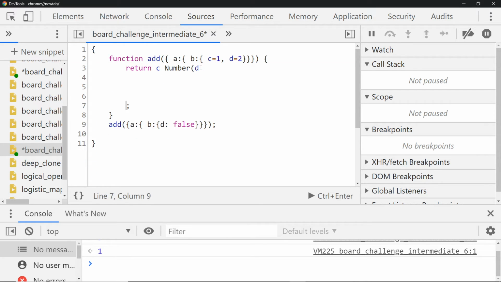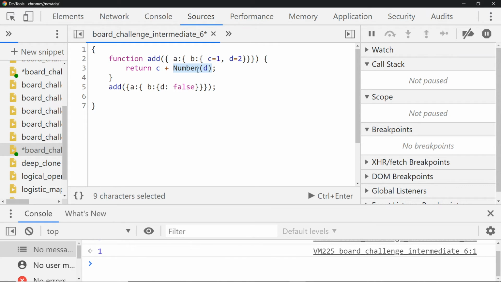Oh, sorry. Number D plus. So yeah. I think it works because if you set it to false, it's still an argument, still a value. Even though it's false, it's still a value. So it would not take the default. Because we are using this plus, I think it's treating it as a unary operator, so it's the equivalent of transforming it into a number. Let me just check. Yeah, it's 1.